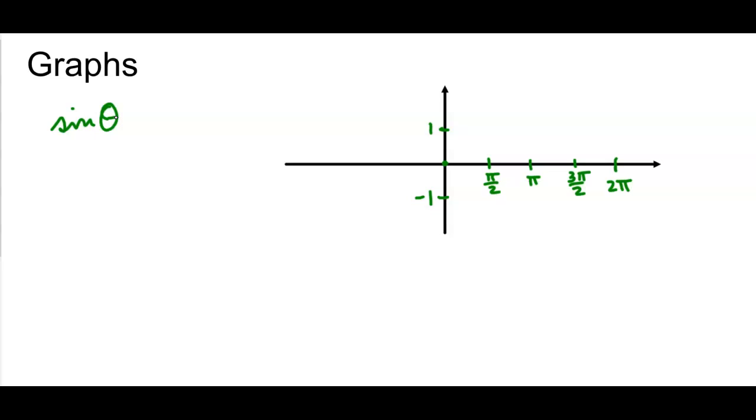Okay, so we're going up to 1. The sine of pi over 2 is 1, and then the sine of pi is 0. Think about going around the unit circle: at 90 degrees, you're at pi over 2, and then at 180 you're at pi, and so on and so forth. And then at 3 pi over 2, you're down at -1, and at 2 pi you're back, you've completed the circle. And it looks something like that.